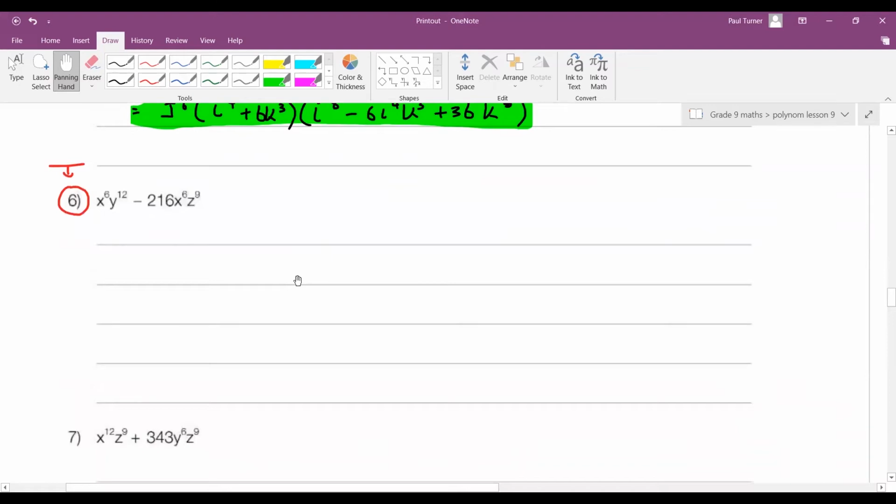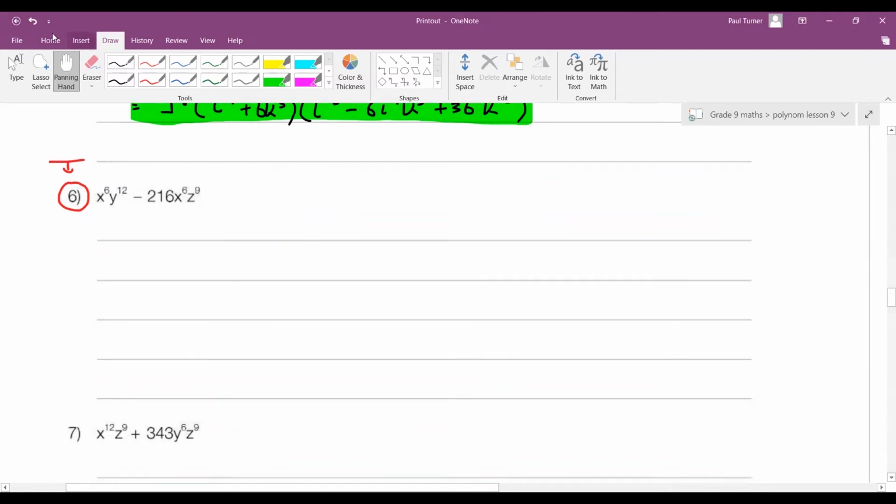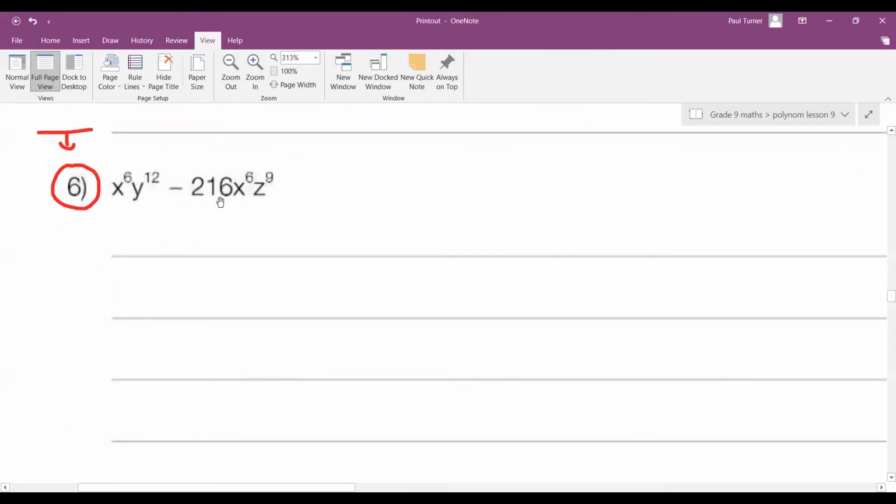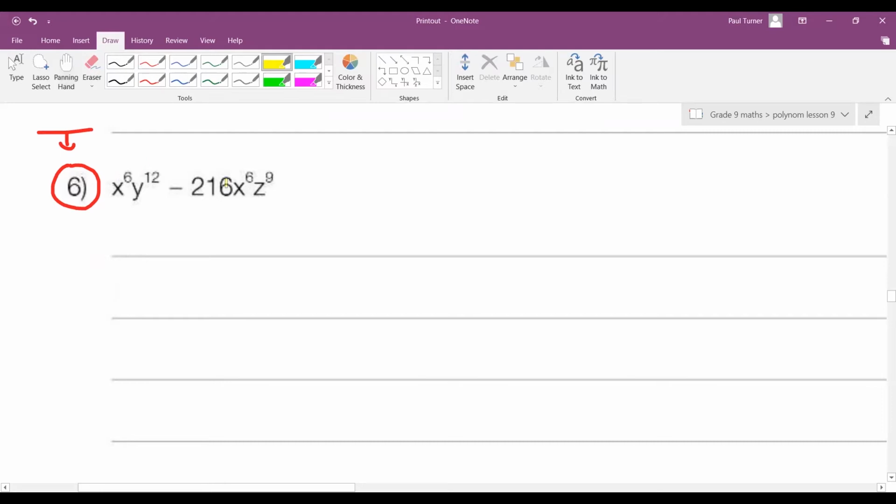All right, so if you take a look at this question here, in question 6 we see we've got, let's make it larger first. Someone got their microphone on. So, right, let's make it a bit bigger. All right, so if you look at this question here, if you haven't done it yet, you can copy now. First thing to do, look for any common factors. And you see x^6 is your common factor. So write this out the front.